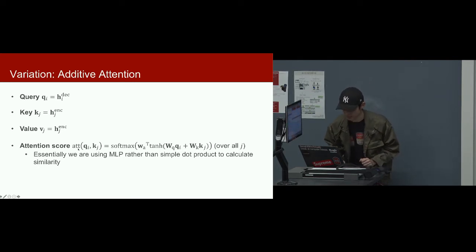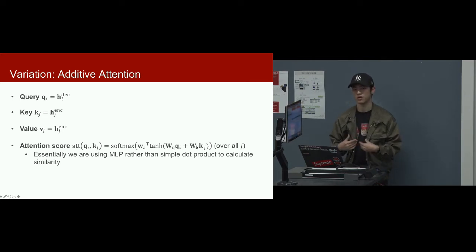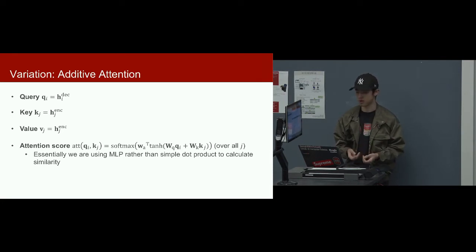So eventually, we would have this attention score, based on this MLP architecture of how we're calculating the similarity score. This is very common, actually. Consider how you actually calculate similarity. The easiest way is to just do the dot product. You might also consider a bilinear form, and also an MLP form to calculate the similarity. So basically this is based on the MLP way of calculating similarity. We'll consider a similarity score between the query and the key.